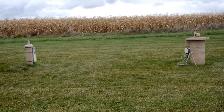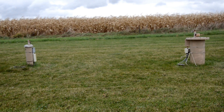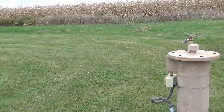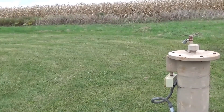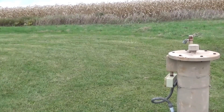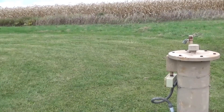The Seaforth Municipal Water Supply is comprised of three wells drilled approximately 43 to 105 meters deep. These wells are drilled into a limestone aquifer that runs under the soil in our area. The aquifer isn't quite like a pool of water in the ground, but is more cracks in the ground in which the water flows through and eventually empties into Lake Huron. This water is approximately 500 years old.